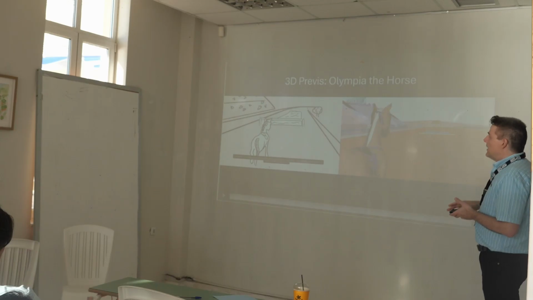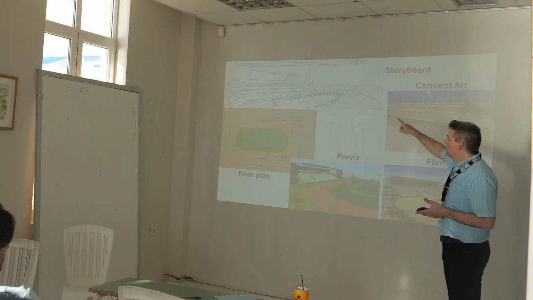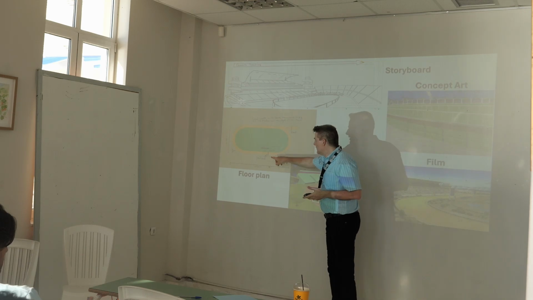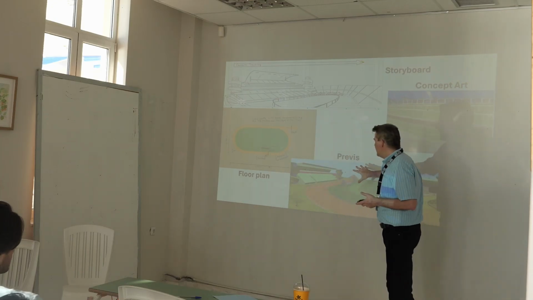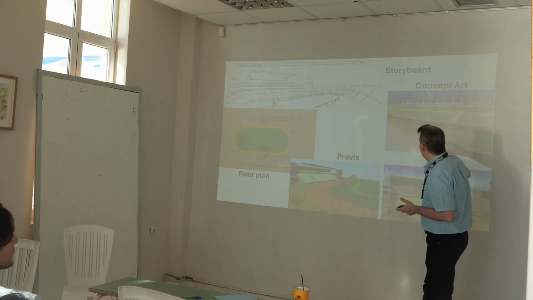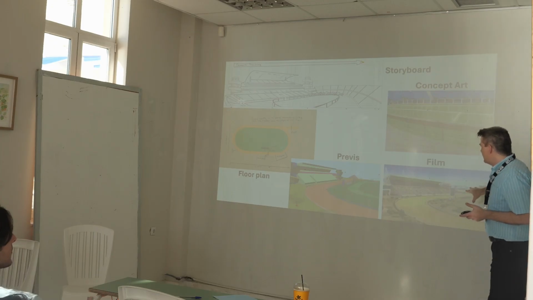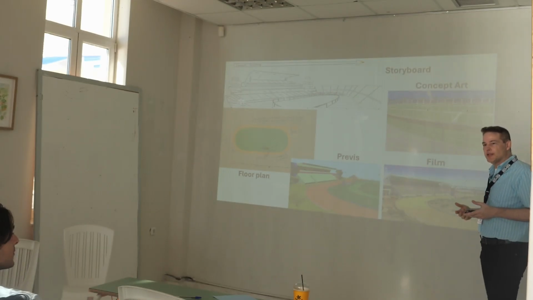So this was from a horse racing scene. This was a shot from the storyboard. This is the floor plan of the racetrack. So we have some information about the size and the positioning of objects. This is part of the pre-visualization. This is concept art, trial of the colors, and this is the final result of the film. So in each of these steps, I was able to revise things, to look at ideas, whether there are ways to improve things moving forward.